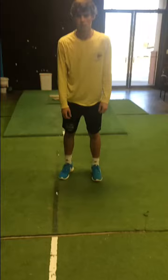These are our hops to work on creating a shin angle, and by doing so we can control the weight transfer from foot to foot. This will help us get a feel for keeping the knees inside the feet at the beginning of the stride, during the stride, and at landing.